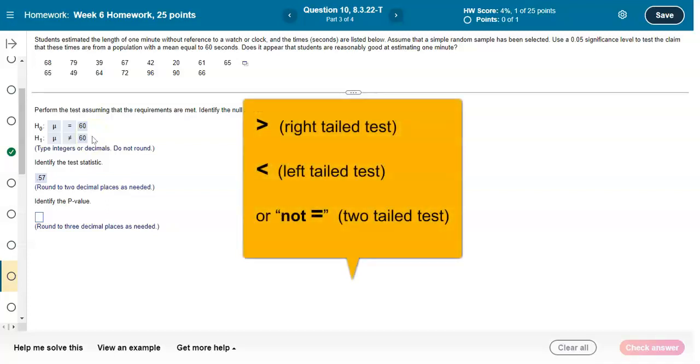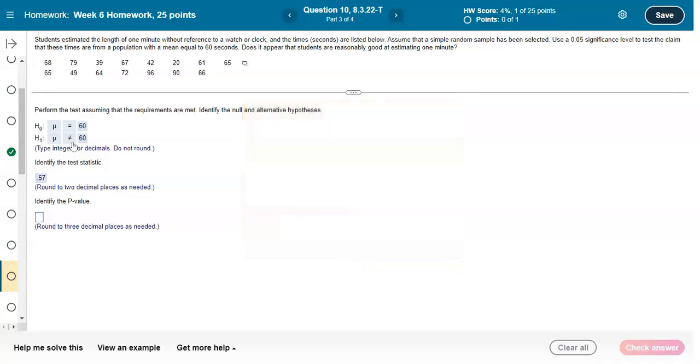So looking back, our alternative hypothesis is what tells us what kind of test we're going to have. If the value of the operator here in the alternative hypothesis is a not equal to, then that means we have a two-tailed test, because we don't know if the value in this statement means that the mean is less than 60 or more than 60. It could be either one. We just know it's not equal to 60. So less or more means 2 potential tails, so this is a two-tailed test.